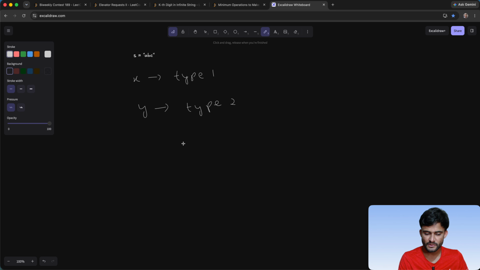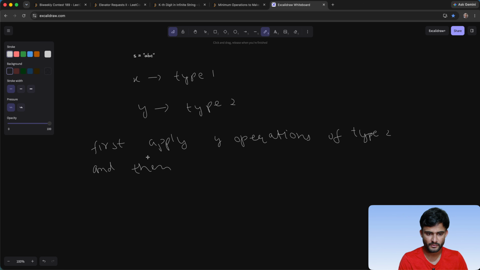Then you will first apply Y operations of type 2, and then apply X operations of type 1.